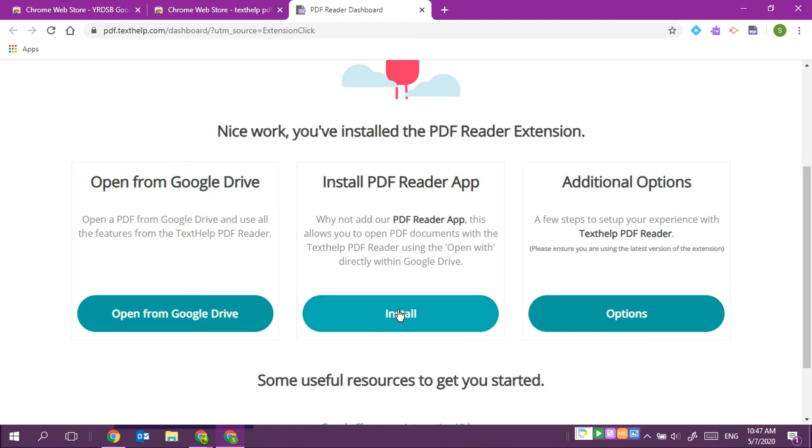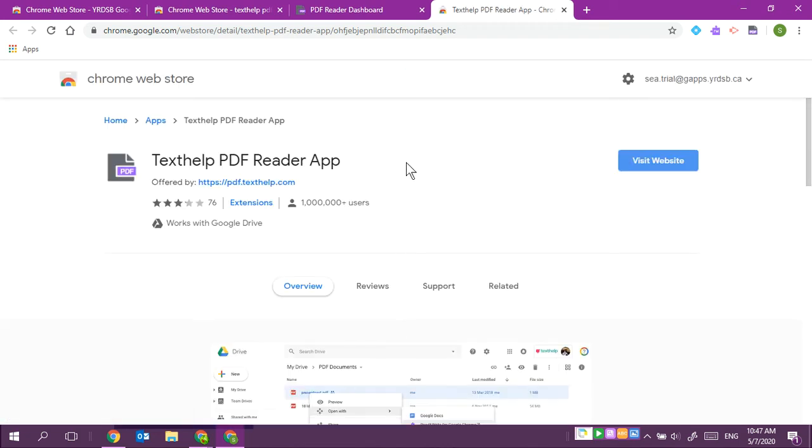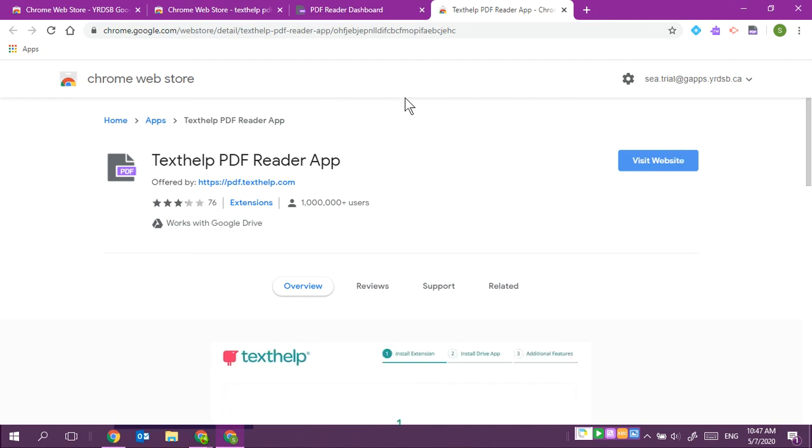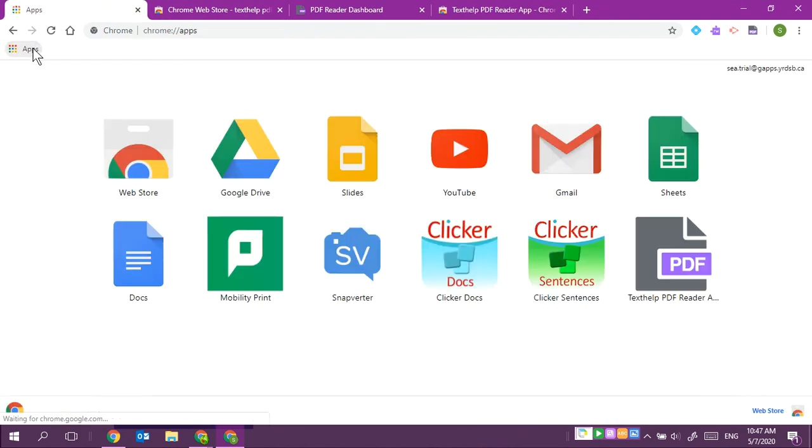Next, we're going to go to Install. If it has not been installed before, you will see an Add to Chrome button. When you press it, you will see an Add App button appear in a pop-up. Select that. What that will do is it will take you back to the Apps page that looks like this.